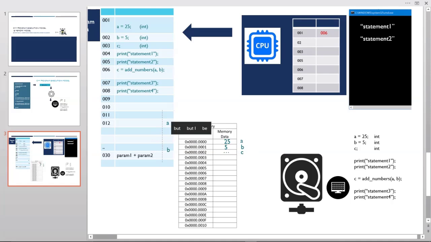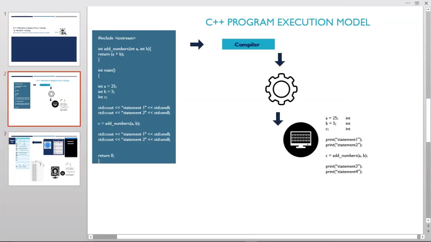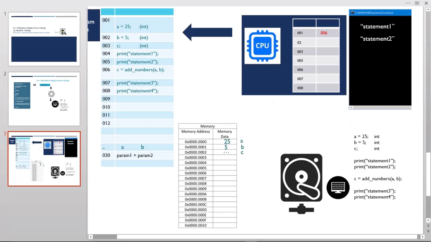Let's say this is your function. In the function we have parameter a and parameter b. It makes this parameter a and this one parameter b, and says return parameter a plus parameter b, which is a plus b. When I say return this, it goes back to the memory, to this particular position stored in the memory. Because if the compiler did not store it in the CPU, it's not going to find it again. So it stored this location, and it's going to locate the particular position again.